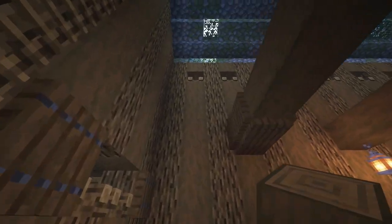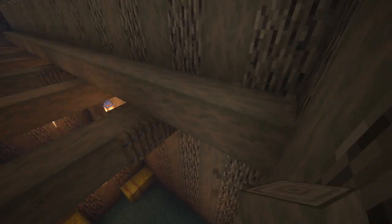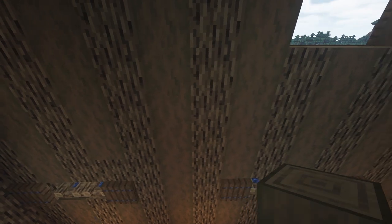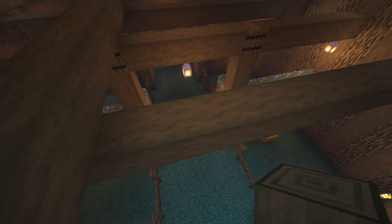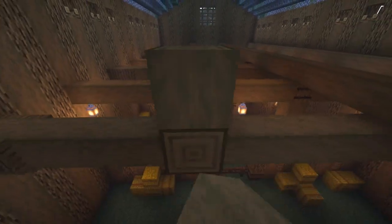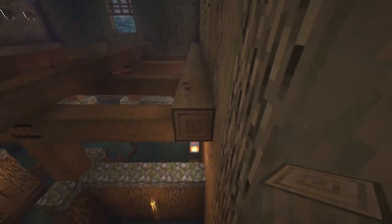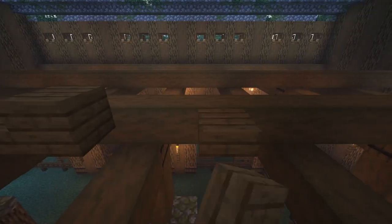Now we're going to get the ceiling in because there will be a loft space above. Right above this beam, there will be a strip spruce pillar going all the way across in the corner. Then another one — six blocks over — and bring it all the way across, lining up above those barrels. Then another five over, bringing it all the way across as well. One more at the end — between all of them there should be a gap of five. On the top layer we'll have spruce slabs going all the way across along each pillar — top half slabs.